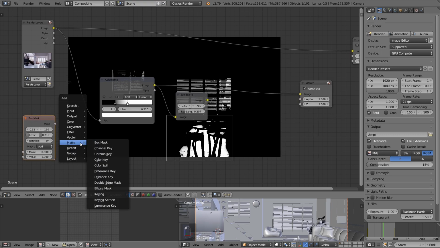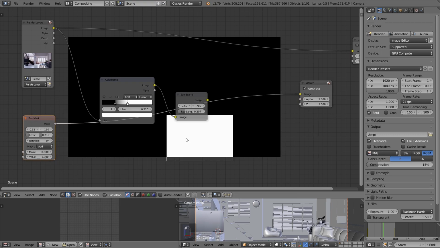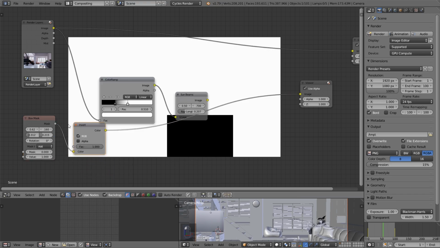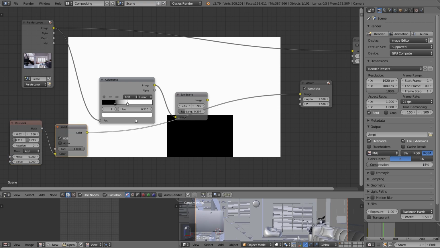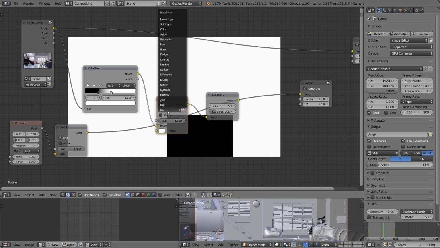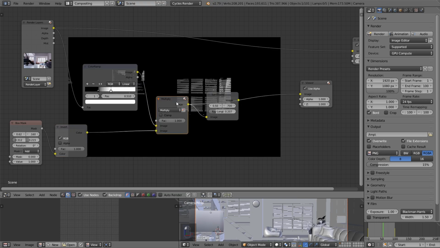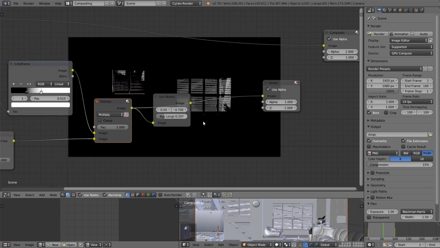And then I'm going to drop this in. If I Control Shift click the mask, you'll see it's black and white. I'm going to drop in a color invert, so it's white and black. And then I'm going to multiply it. So color, mix, drop it right in there, but after the color ramp node, and multiply it in the bottom socket. So we take out the white that we don't want in the scene.